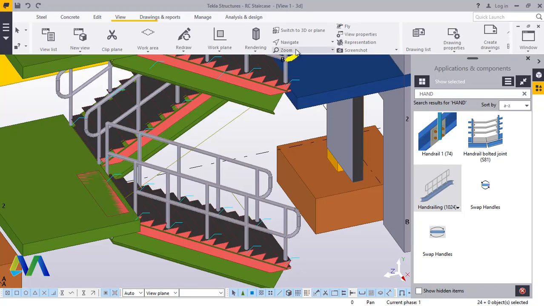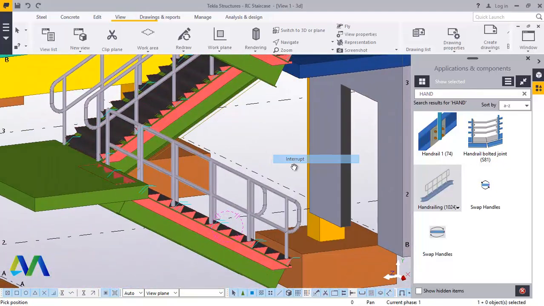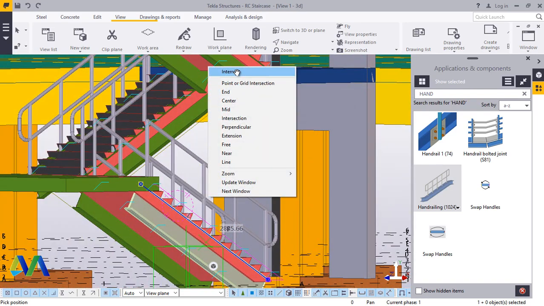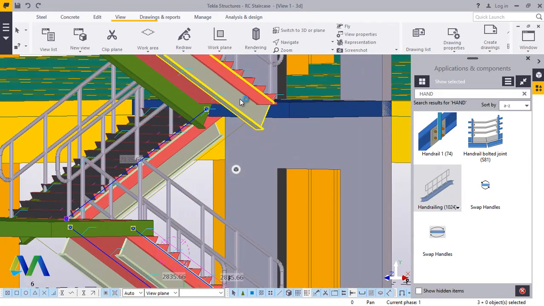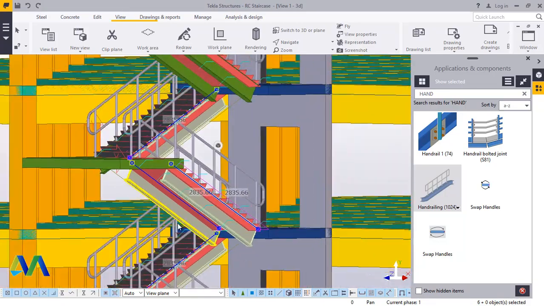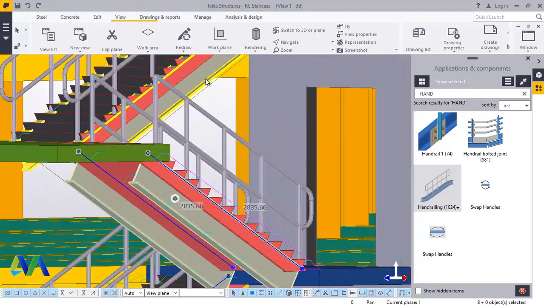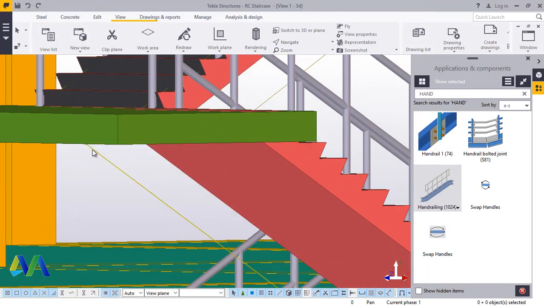Now after doing explode or invoking the explode command, we want to go ahead and delete all this after tricking the program with the beam for us to create the handrails for the concrete staircase. Now we will delete all these beams. They are not of any use for us at the moment. Right click and delete that.